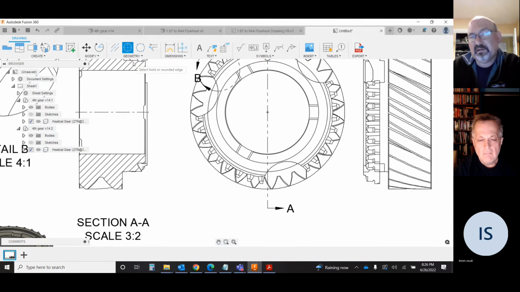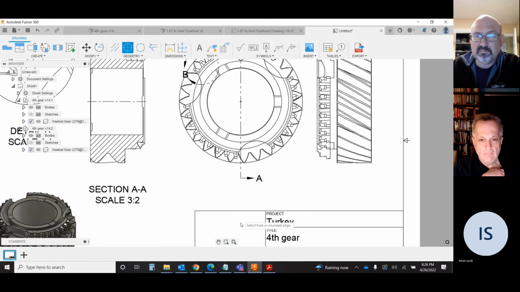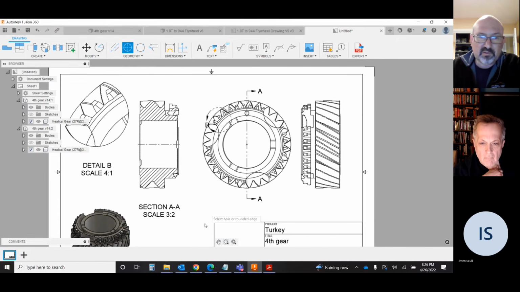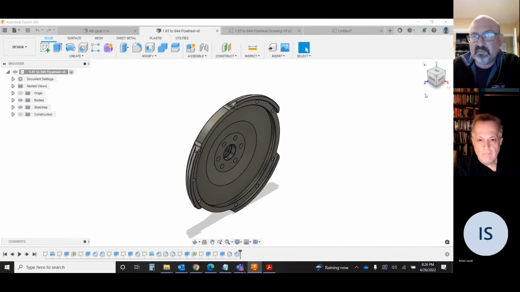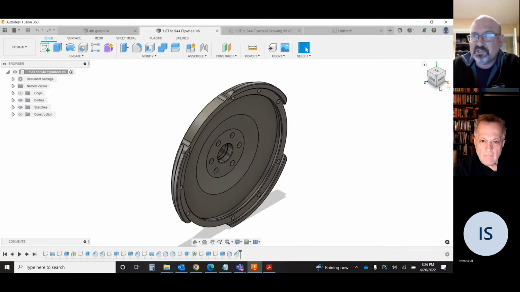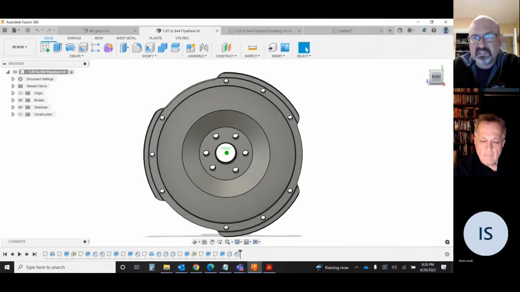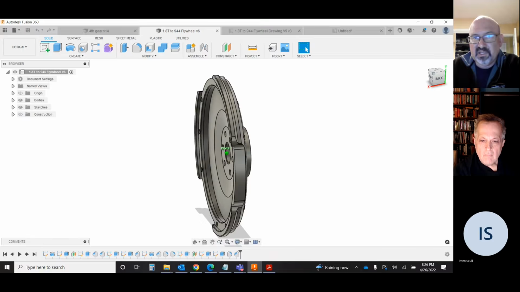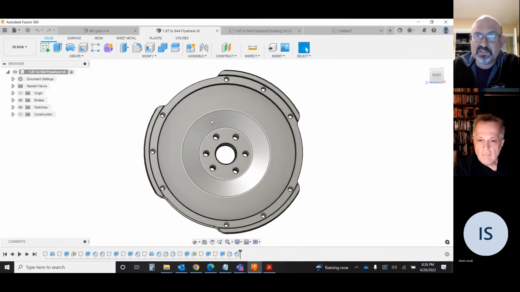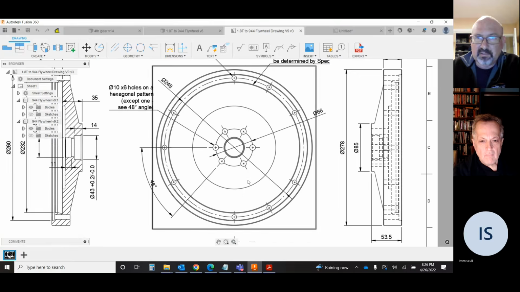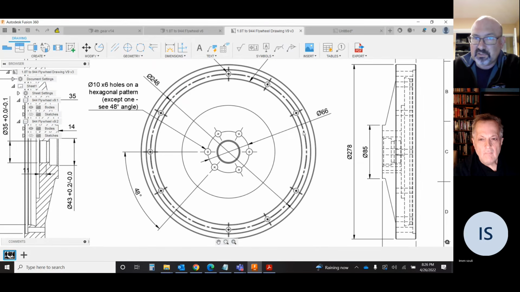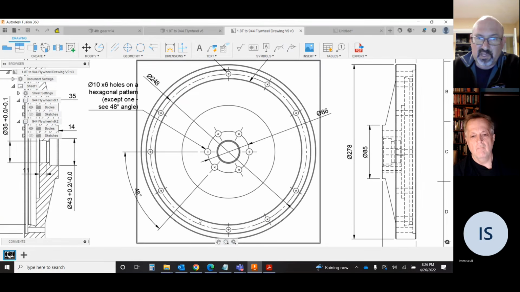You can also do center marks as a pattern. Let's say you have a part that has holes spread out throughout the part. You can use that. I actually have another drawing that I've worked on before. This solid model is a flywheel for an engine, and it's got holes in the center for mounting to a crankshaft, and then it has holes around the perimeter for a pressure plate. And so in my drawing, I've used that radial hole centerline feature to identify those holes on the outside and the holes on the inside.